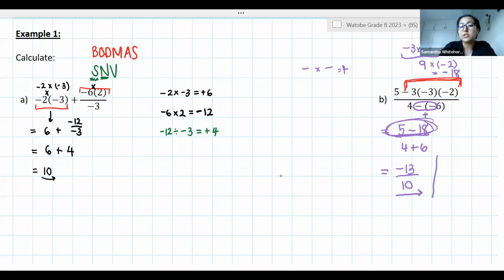However, I know some of you like to write your answers as mixed numbers. So this could be written as -1 and 3/10. I personally don't like mixed numbers, but there's also nothing wrong with the mixed number. You could also write it as a decimal, -1,3. I also don't like decimals, but you can write it if you want to. I personally prefer an improper fraction, but all three of those formats of the answer are correct.